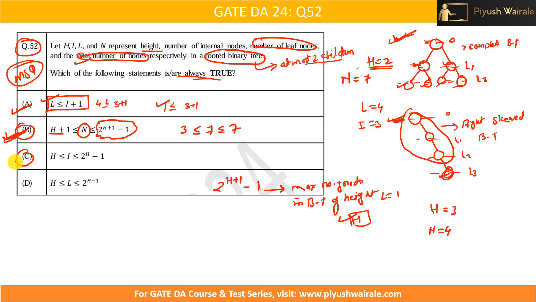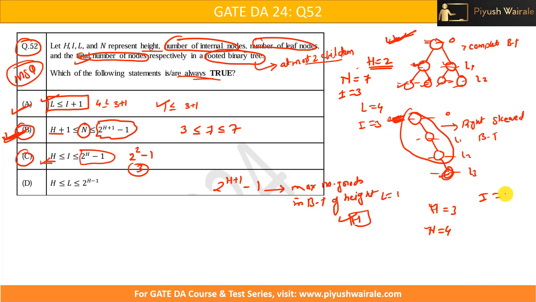For option C: h is height and i is number of internal nodes. For the complete binary tree, height is 2 and internal nodes are 3. So 2 is less than or equal to 3 — satisfied. And 2 to the power 2 minus 1 equals 3, so i equals 3 — also satisfied. For the worst case skewed tree, h is 3 and i is 3. So 3 is less than or equal to 3 — satisfied. And 3 is less than or equal to 2 to the power 3 minus 1 equals 7. So option C is also correct.